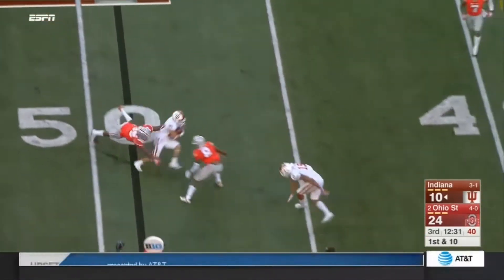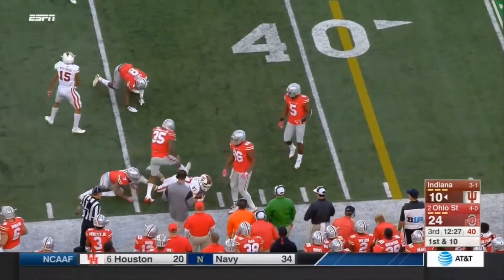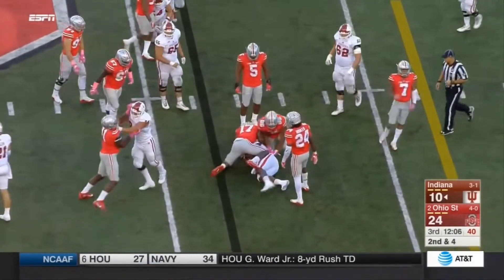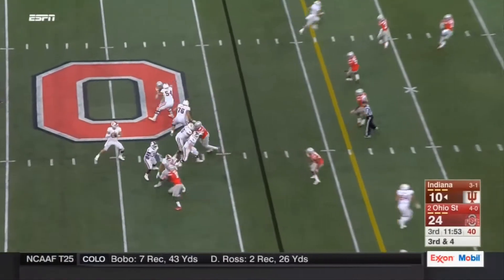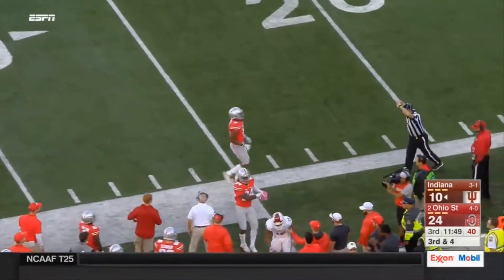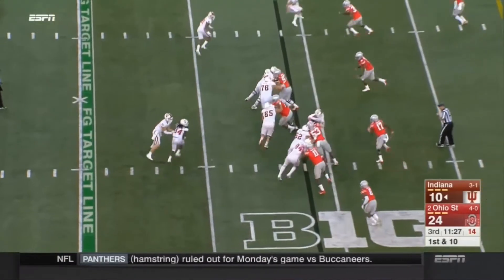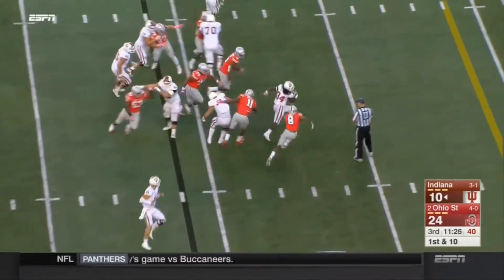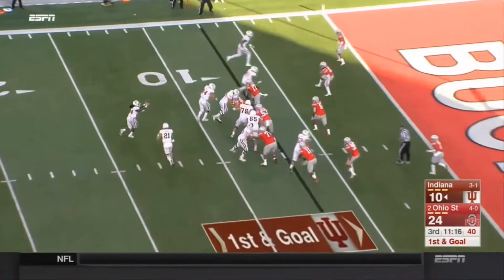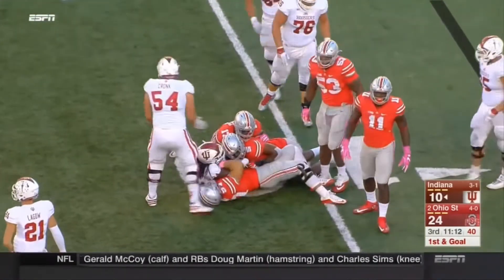Wide receiver screen to Mitchell Page — breaking tackles, and dives inside. Nati wrestled down right at the line of scrimmage. Long throw down the sideline — and the toe tap by Nick Westbrook, that's a big play. Back to Devine Redding, he's into the secondary, inside the 10, down to the 6. Redding again — this time corralled for a loss of a yard and a half.